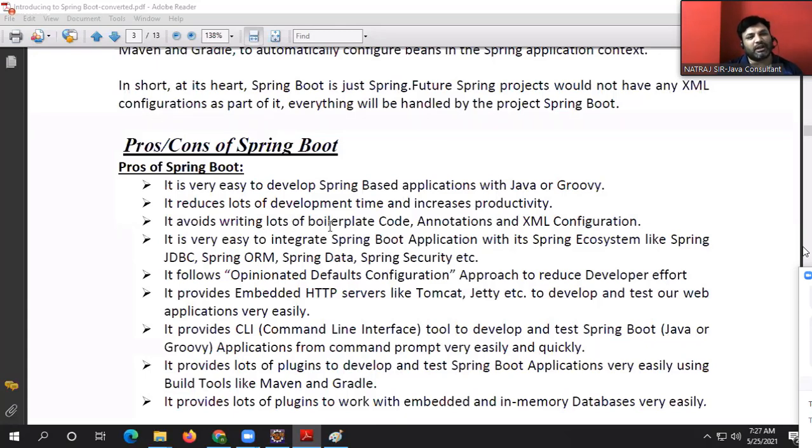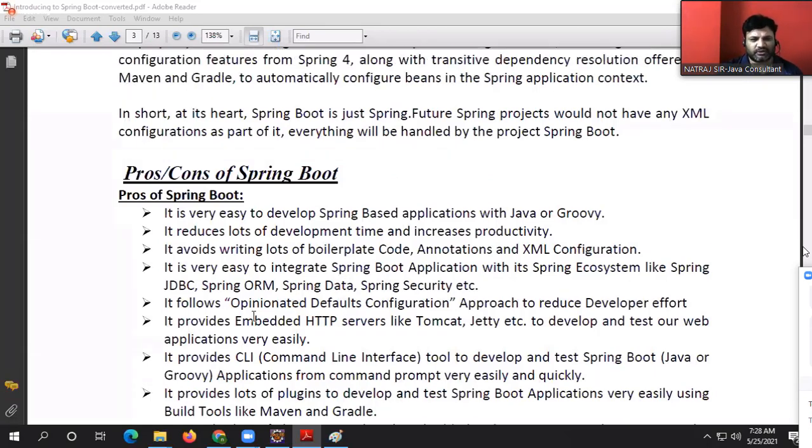Technology related boilerplate code is avoided by the Spring Framework. Spring Framework related boilerplate code is avoided by whom? Spring Boot. Already technology has boilerplate code. Spring Framework avoids it, and Spring Framework related boilerplate code will be avoided by Spring Boot, guys.